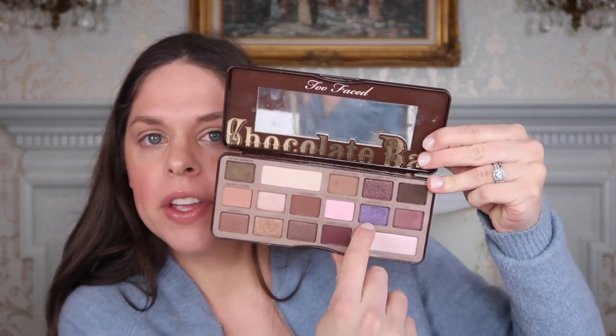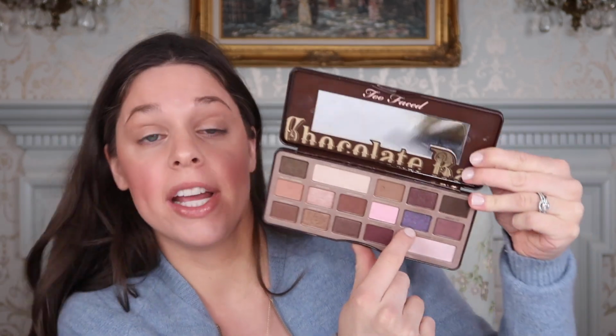But you know, so many palettes I get, I don't know about you guys, it depends what palettes you get, but so many times you get a palette and it just has random colors that you're like, now when would I ever use that? Like this has purple, this has this light pink. To me, those are colors I would never put on my lid, but actually those could be beautiful smoking out under your lower lash line.